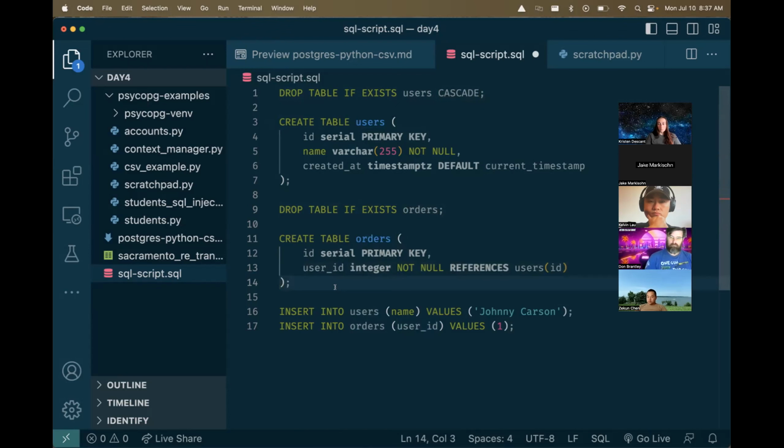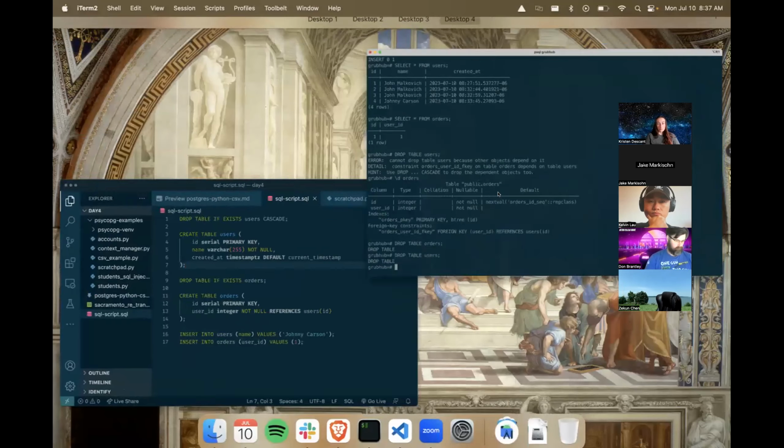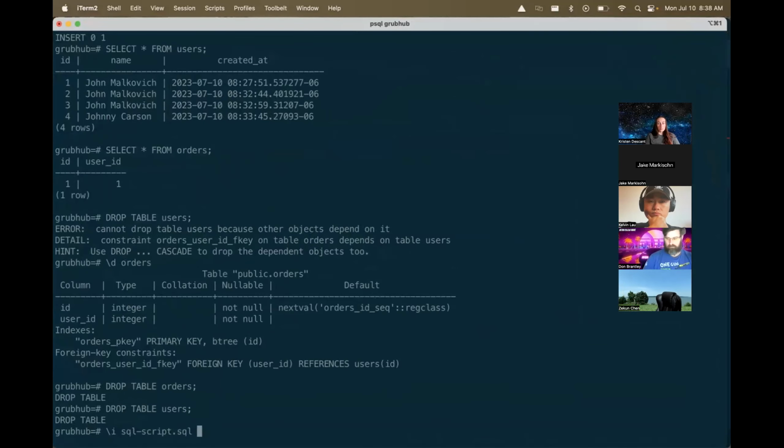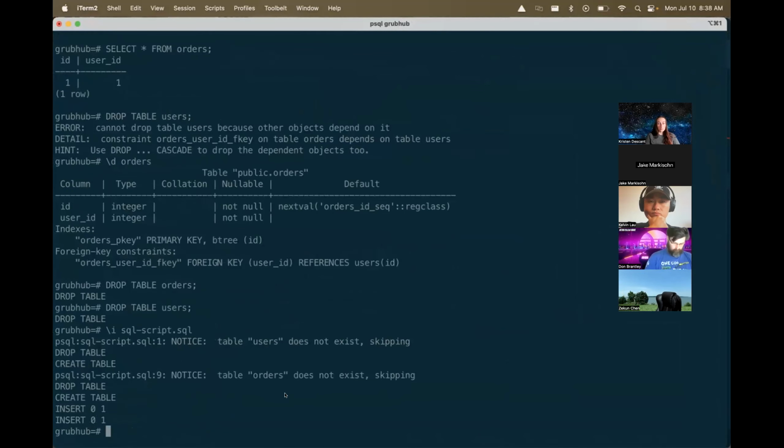But either way, I'm making it so that anything that would prevent me from dropping that table because something else relies on it, I'm just deleting all the things that rely on it. So it's more powerful and therefore more dangerous. But this is more often used when you're just testing things out, and that's why you're usually using one of these .sql files. You're going to use cascade just because it allows you to not have to think about the order when you're creating things, because you're just destroying things in order to recreate them every time you run the file. So now if I run this, I imagine it will work as expected.